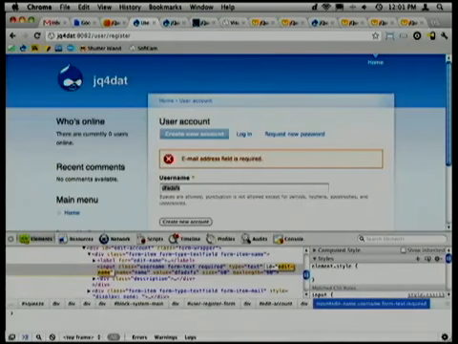So what that means, if you're not familiar with the concepts of focus and blur, is that when I click on this element, that gets the focus. The element has focus. When I click out of that element, the element loses focus. So when it gets the focus, that event is focus. When it loses focus, that event is blur. And the focus goes to another element, which gets the focus event, and so on, it continues.